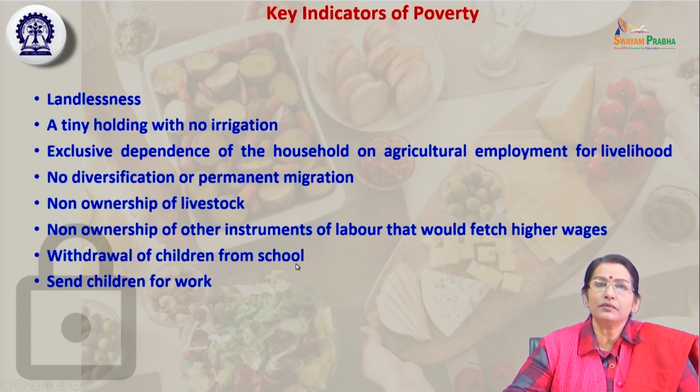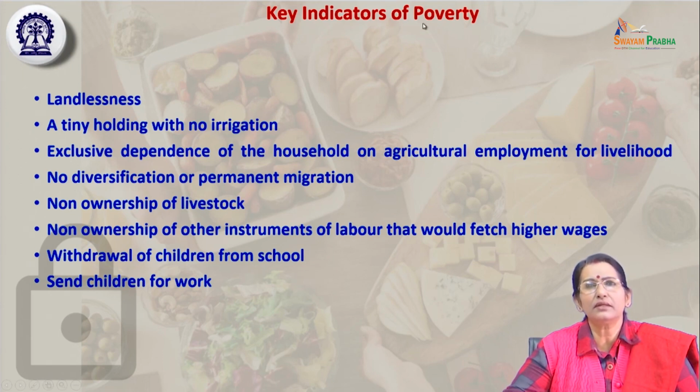Then withdrawal of children from school. When children go to school, at least they get some nutritious food through the midday meal. Small children going to the Anganwadis were also getting it, and ICDS was also running some programs. And sometimes parents send the children to work. With child labor in the villages, parents send the children to the paddy field or agricultural land to help them. That is also another cause.